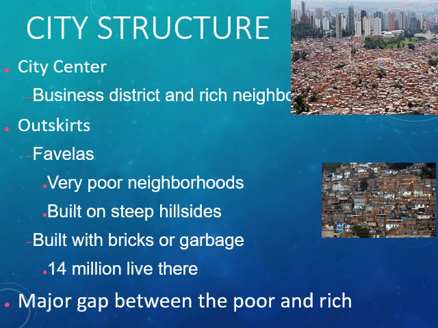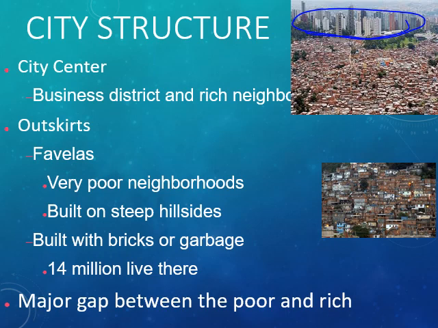All right, so the way that the cities are structured in South America and in Brazil in particular is they have a city center, which you can see up on the very top part of this picture. The city center is where the business district is, and then all the rich people live really close by. Then on the outskirts, as you move away from the rich neighborhoods, you get into very, very poor neighborhoods, and these are often called favelas. A favela is an extremely poor neighborhood, often built on steep hillsides where they have to build houses on top of other houses, and they're very, very poor, bad neighborhoods.